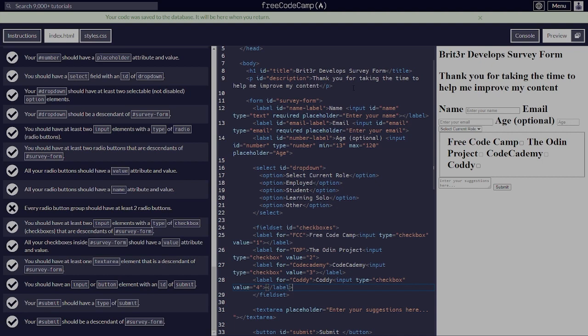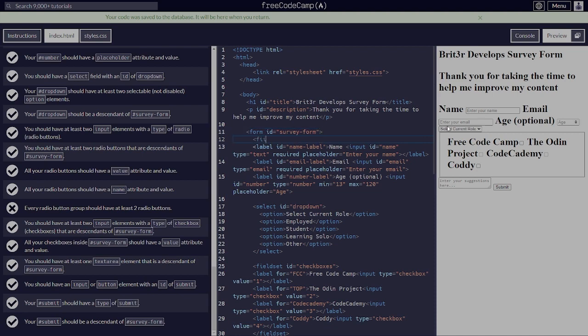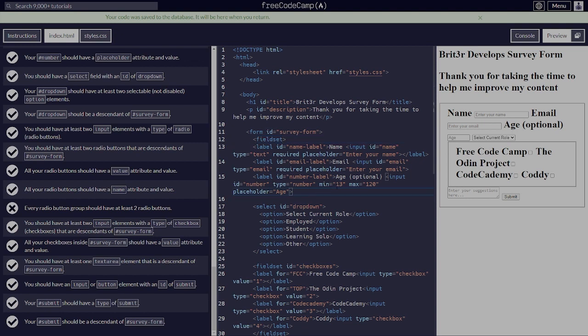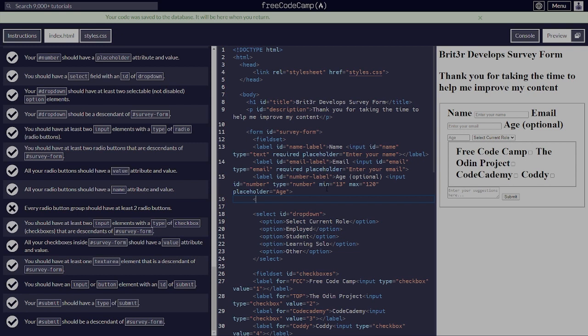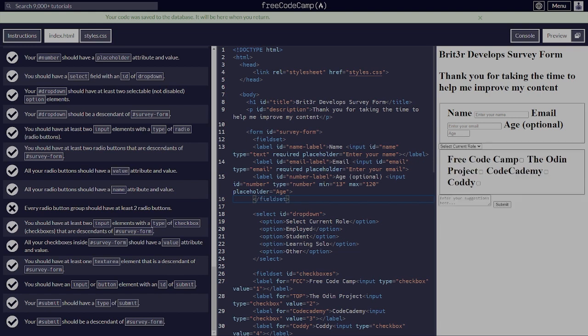I think that title, form ID, and this needs to be put inside of a field set, and then name, email.